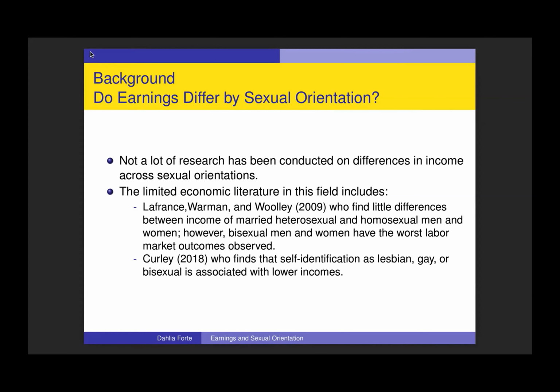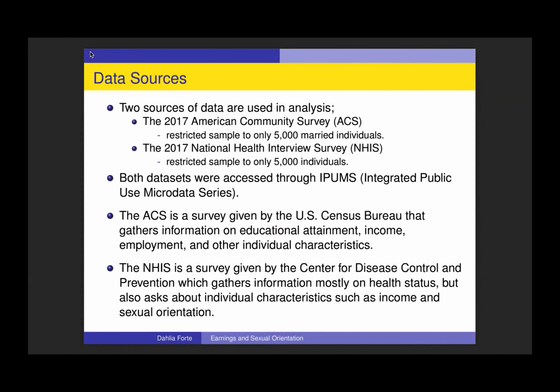My work focuses on Bayesian linear regression to emphasize these income disparities and to motivate other researchers to explore these differences as well and expand the current literature of labor economics. The data sources I used both come from the Integrated Public Use Microdata Series. The first is the 2017 American Community Survey.